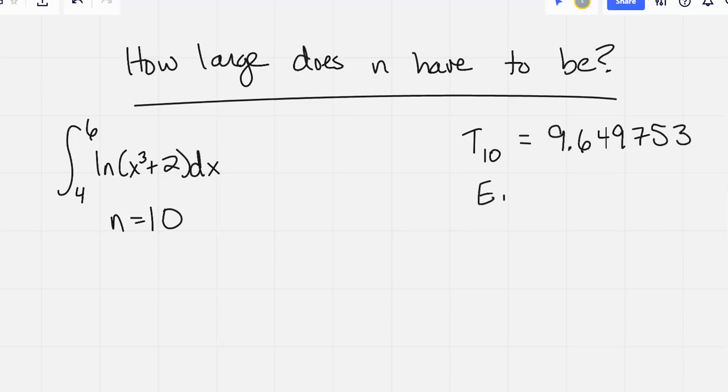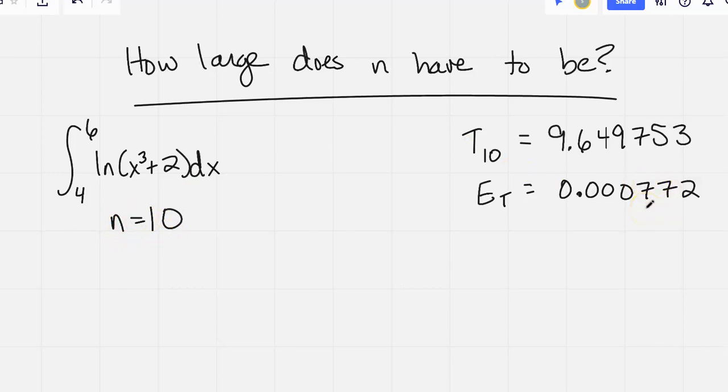And so my very specific error that I calculated based off of the answer I got in the calculator was 0.000772. Now I'm looking at this and going, you know what, that error is a little too high. I would rather have 0.0000 something. I want the error to be smaller. So I asked myself the question, what would this n have to be to get that smaller error?